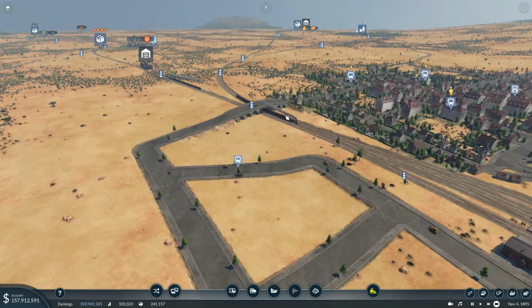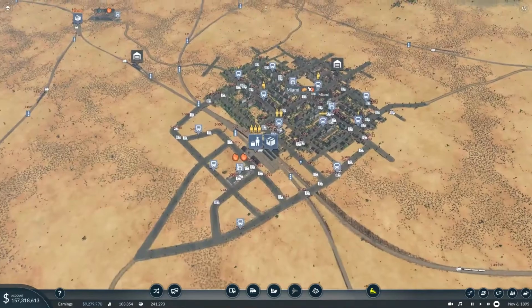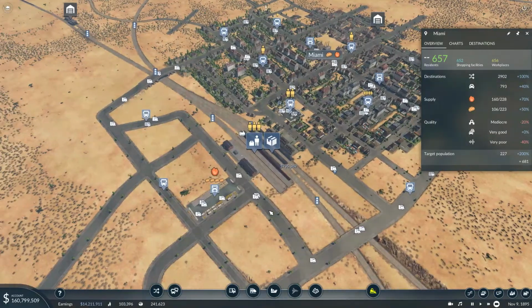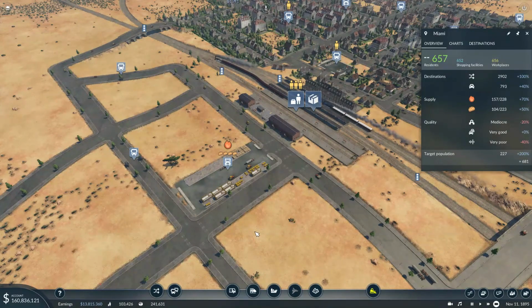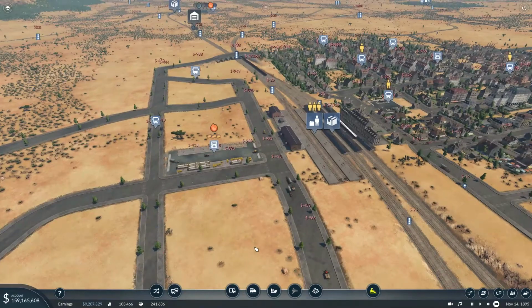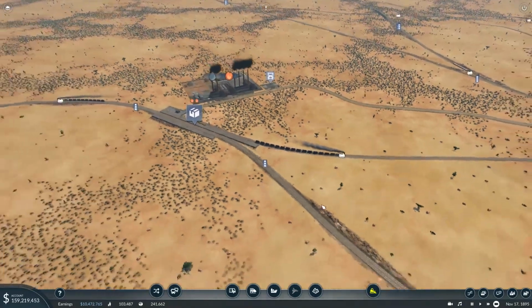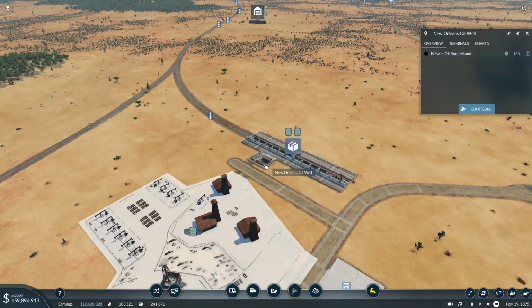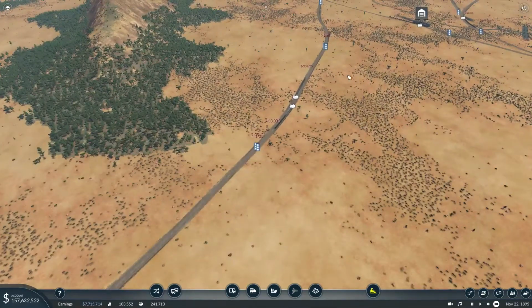Here comes the food train though. With 66 food to deliver. Which is alright-ish. There it is. We need to be able to get more than that. We need to definitely be able to get more than that. 85 fuel. Where's the fuel train? It's on its way back with 58. If we can up the oil production, which we probably can given the amount of oil we have, this thing can definitely up that oil production.